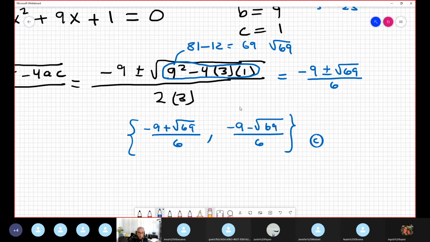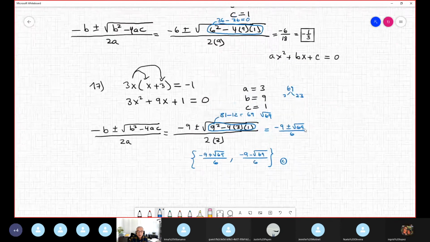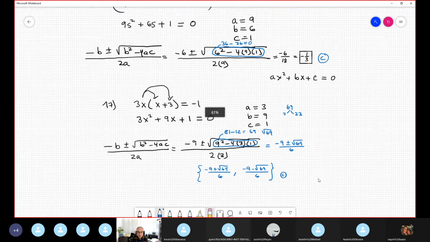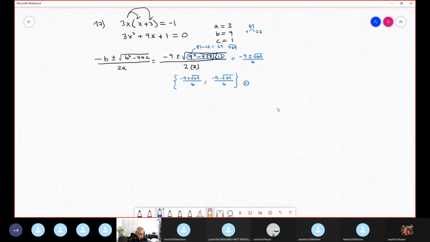I suppose C. By the way, in the previous one, the option was B, no? Positive 1/3 or negative 1/3? I don't remember very well. Let me see. Negative 1/3. This is option C again. Wow, everything is C. Any questions, guys? Everything okay? Yes, Professor. Okay, let's move on to the 18.